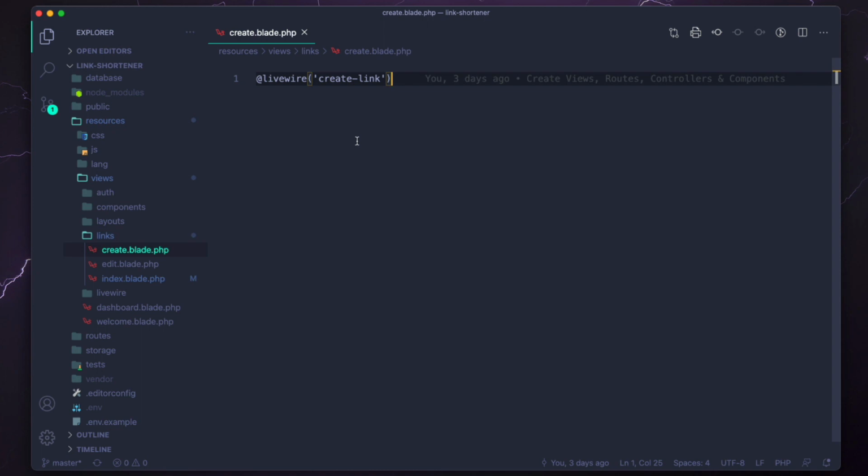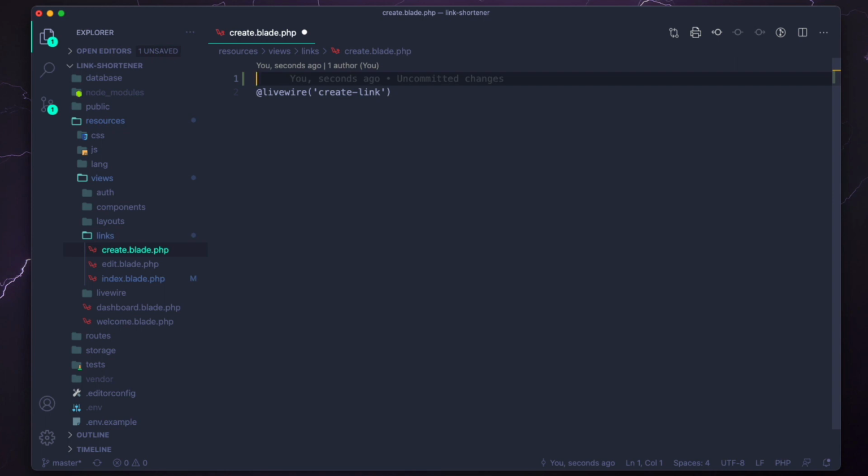In here we could see that we're just outputting the create link component for the Livewire component, and there's nothing around it, and that's why it doesn't look styled when we go to the create page. So just before I get started on the actual component, I want to make sure that this template is actually wrapping the Livewire component with the Laravel Breeze dashboard stuff.